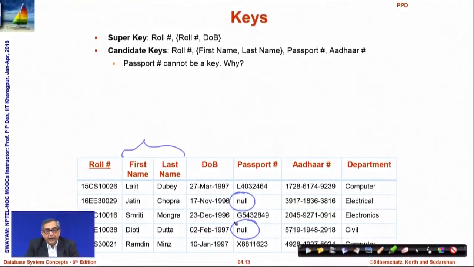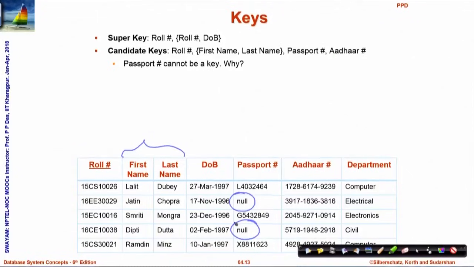So, we have to say that passport number cannot be a key, or in other words we can say that no key can be a nullable field. No key attribute or a participant to a key attribute could be a nullable field, right. So, this is one observation we have made.